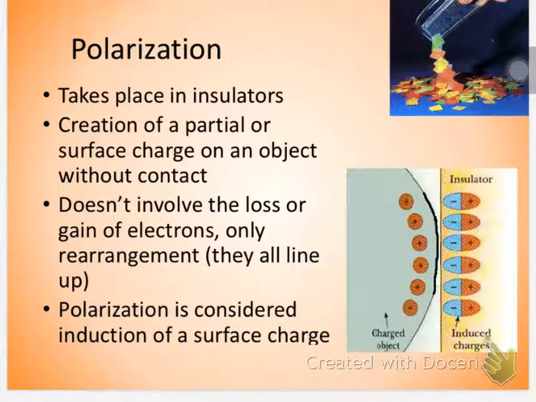Polarization is something we can do mostly in insulators, where they're not well disposed to actual flow of electrons, so it's going to be hard to actually get electrons to jump ship. But you can get them to move around a little bit. So if you hold a charged object near an insulator, what you can have happen is the charges in the object will line up in a particular fashion. They don't actually flow off the object because insulators aren't okay with that, but they line up.